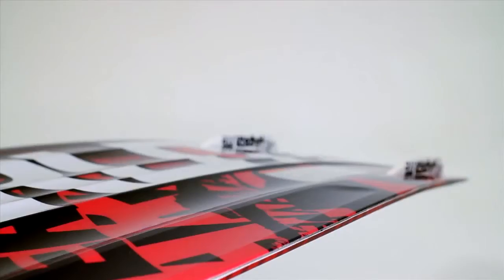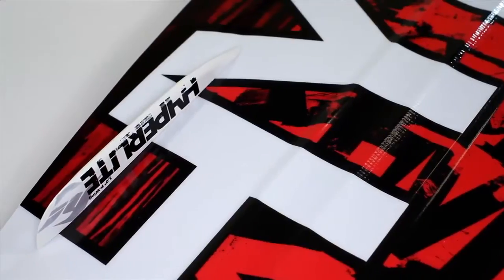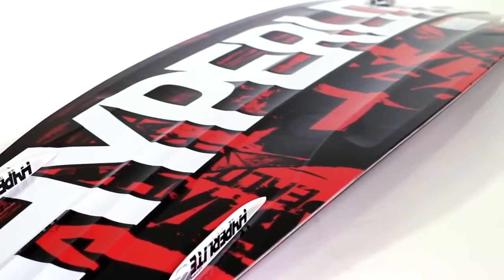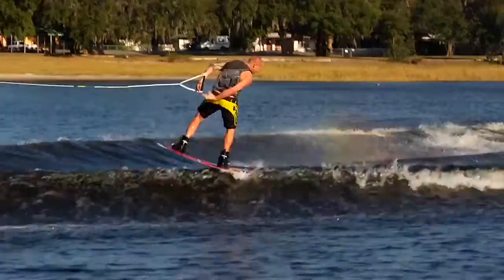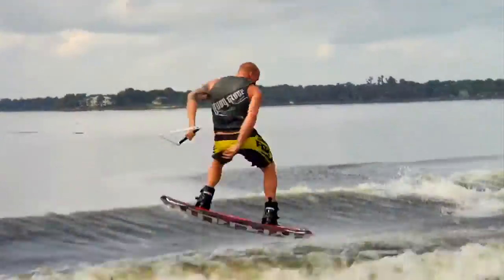My new shape is still an abrupt continuous rocker. Aaron did some different ideas with a two-stage channel down the center of the whole board, softer landings, still with the fins on a nine-degree angle. Some of the features we've changed were the bottom features — there are a lot more flowing features, they're not as hard-lined. We have two channels off the center that are deeper to take some of the volume out of the board, to make a lighter board and give it some lift off the wake.